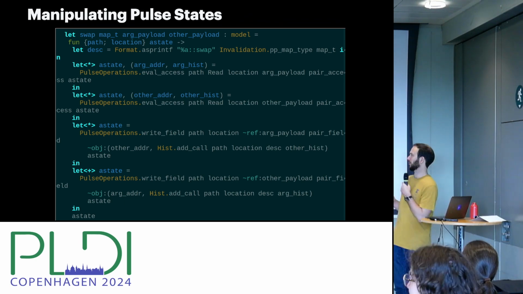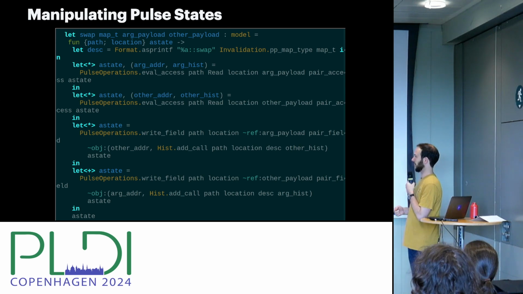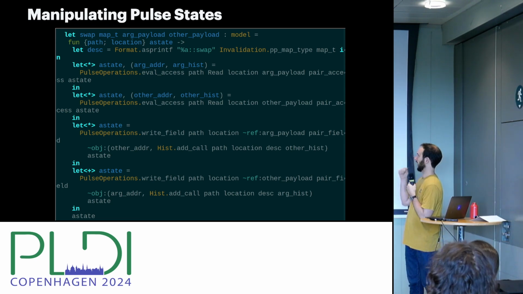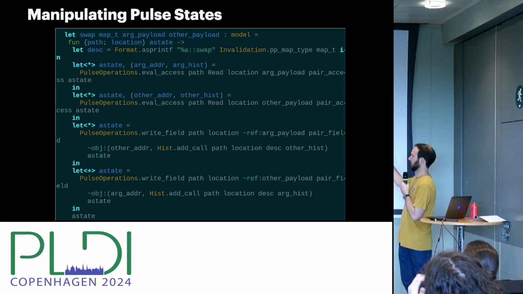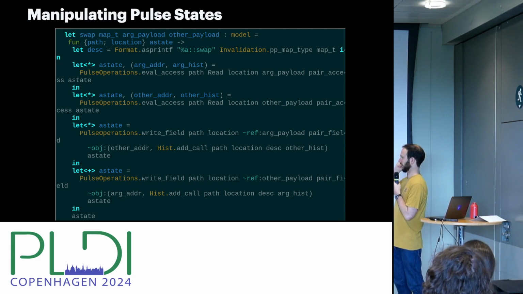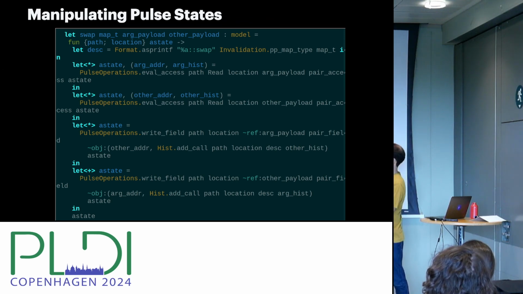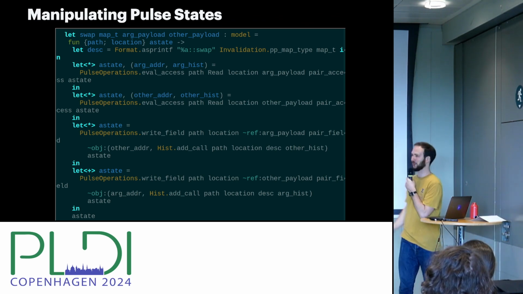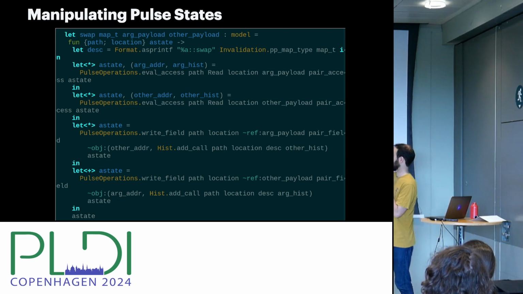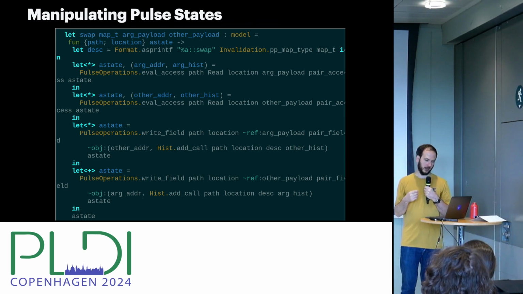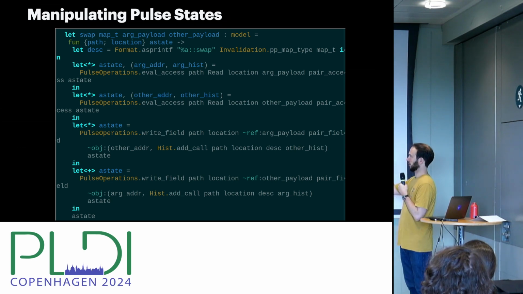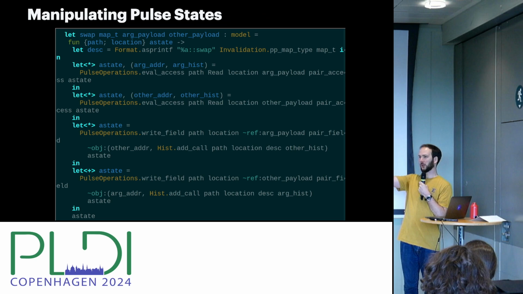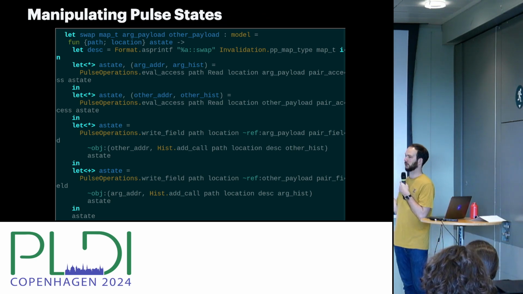Last thing I wanted to mention is how to manipulate Pulse states. So this is a model of a C++ swap function, which swaps two pointers. And this is the old way we would write this. So it already had some facilities to let you write this somewhat easily. So you can see it's reading two fields and then writing two fields. But you have to write some boilerplate. There's some very mysterious symbols along the way. And you carry this abstract state around, which is the abstract domain. But still, Pulse does a lot of work for you, because you're just saying, I'm reading and writing in the memory, and behind the scenes, Pulse will abduce what it needs to the precondition and check that pointers are valid and do all sorts of things.